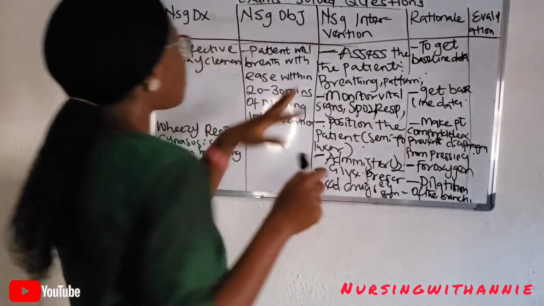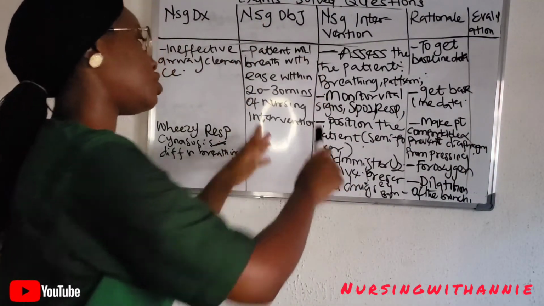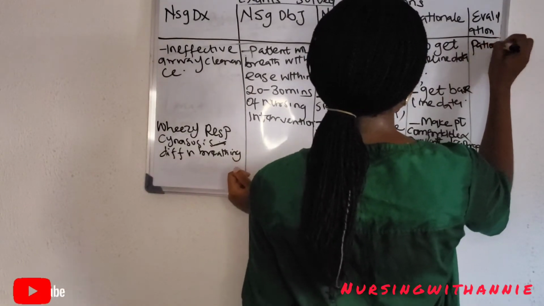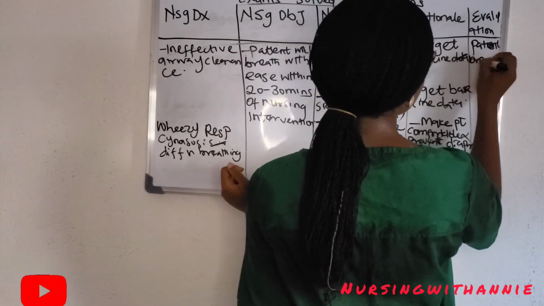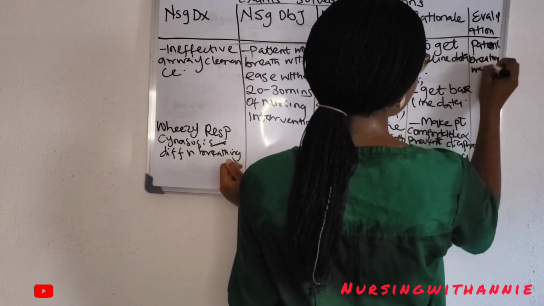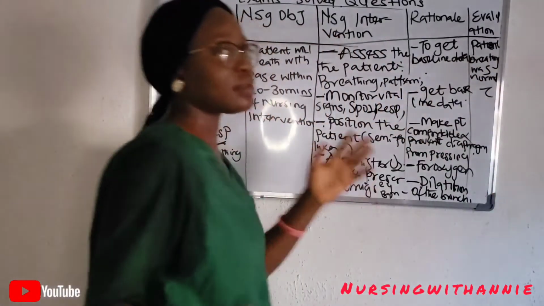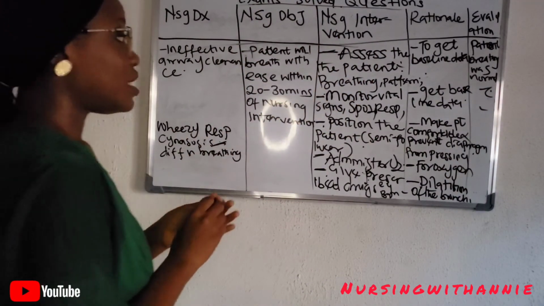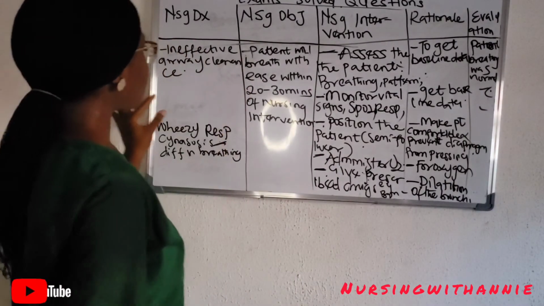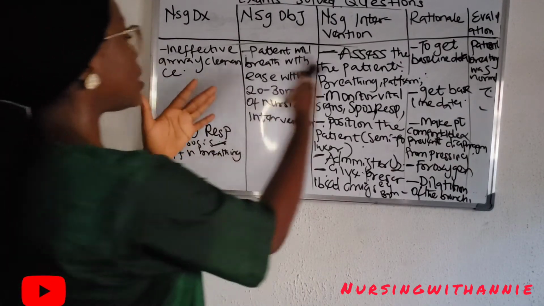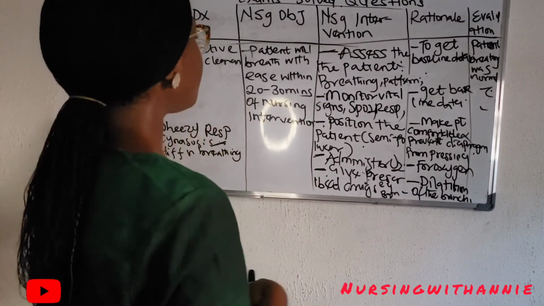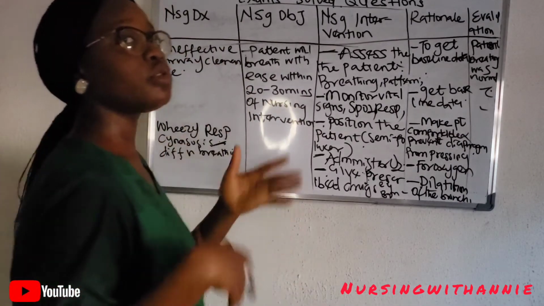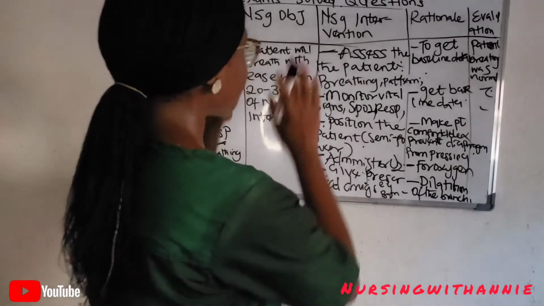So evaluation now, you will go back to your objective. Were you able to achieve what you said you will achieve? So when it comes to evaluation, what you will write is patient breathing was normal, within 20 to 30 minutes of nursing intervention and all that. Yeah, so that is that with nursing care plan. This body is so small, I won't be able to do everything, but you could also do ineffective breathing pattern following this method. You could do acute pain, following this method. It's quite simple. Just get your facts right and you'll be able to solve nursing care plan. But I will still do a video basically on nursing care plan.